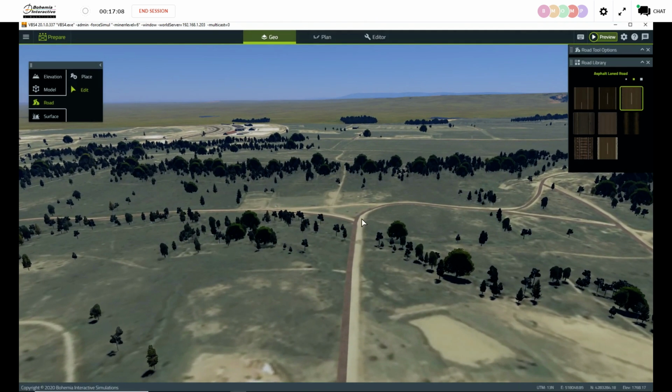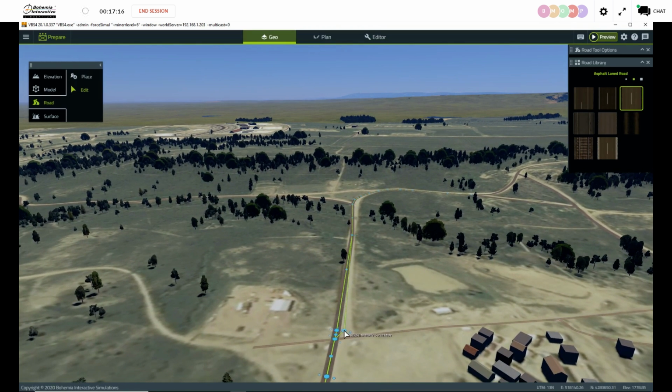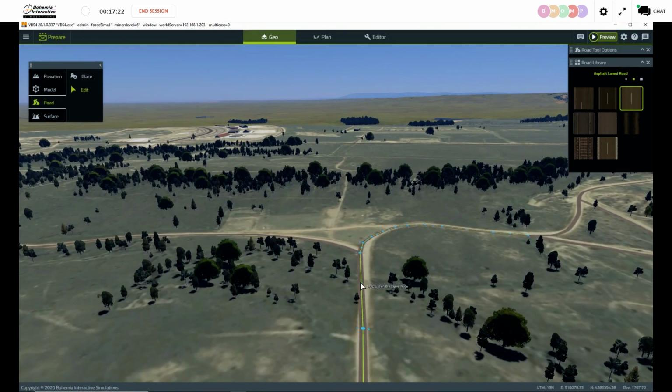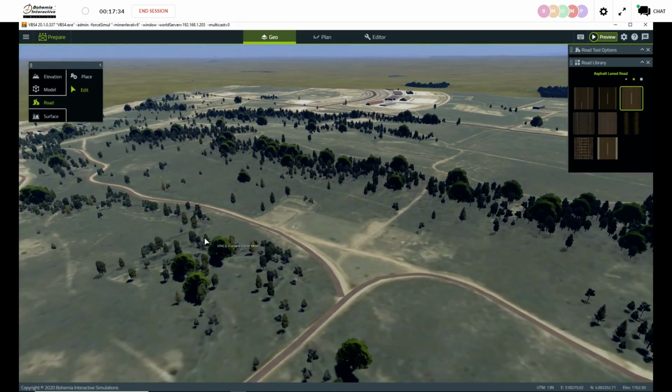So here, for example, you can see that we're missing a little bit of the underlying terrain data, so we can actually come in and modify the position of this road, for example, manually change where the road is located, and this will be saved along with the battle space with all the other terrain edits that we're doing. So this is quite powerful and really quite easy to use. So let's have a look at some of the other features here.